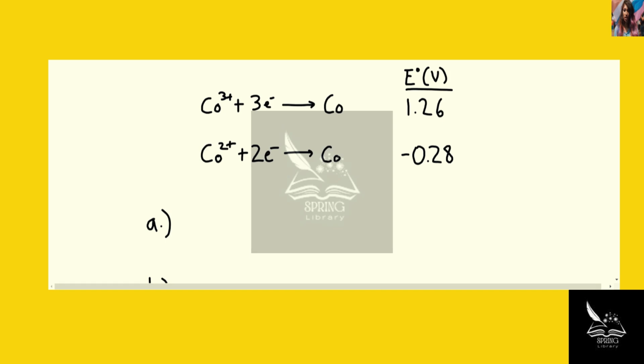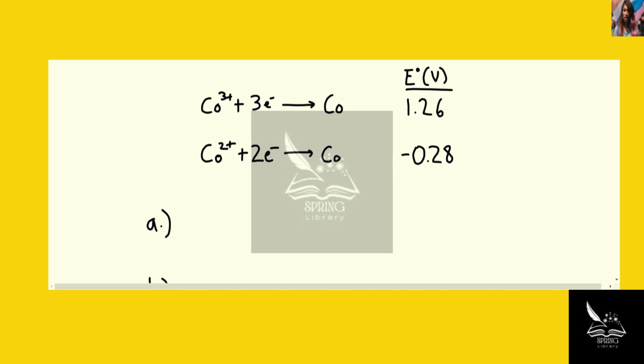So we know that we are starting with cobalt as a solid reactant, and we have for a product either Co2+ or Co3+. That means that we increased the oxidation state of cobalt by losing electrons. So that corresponds to an oxidation half reaction, and that would be the reverse of either one of these reduction reactions. And we are given the standard reduction potentials for both of these reduction half reactions.